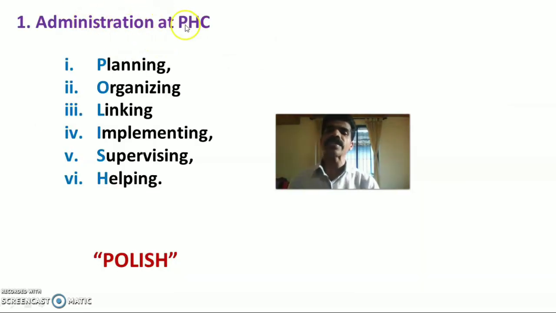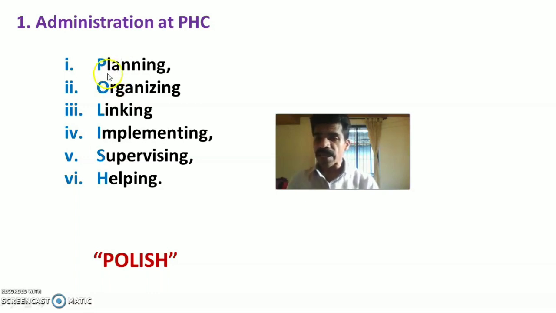First is administration at PHC, primary health center. So administrative supervisory function at primary health center. This includes POLISH, P-O-L-I-S-H. I have made a small mnemonic according to the supervisory functions of administration at PHC, such as planning, organizing, linking, that is connecting, implementing, supervising and helping the health personnel or workers.